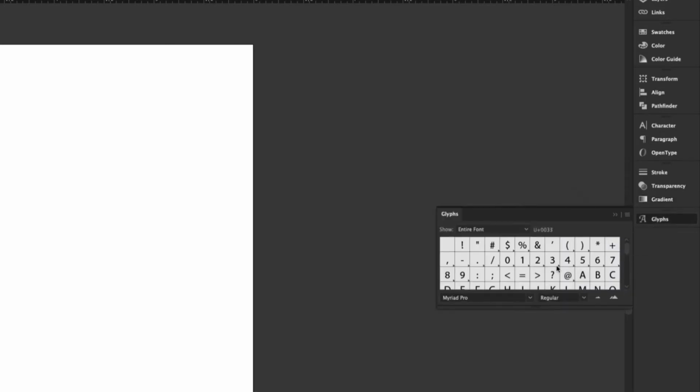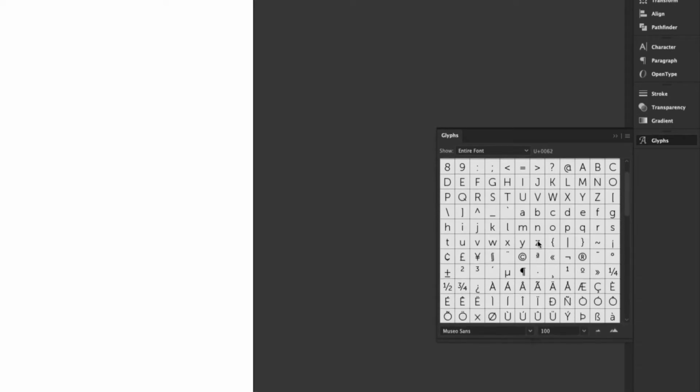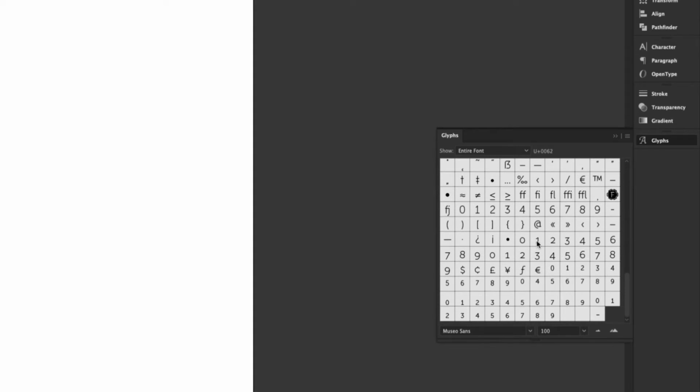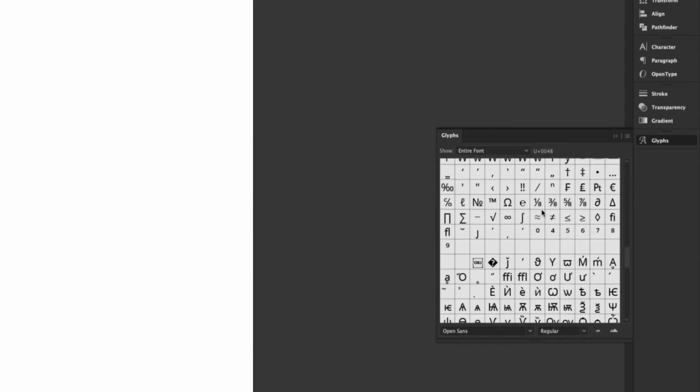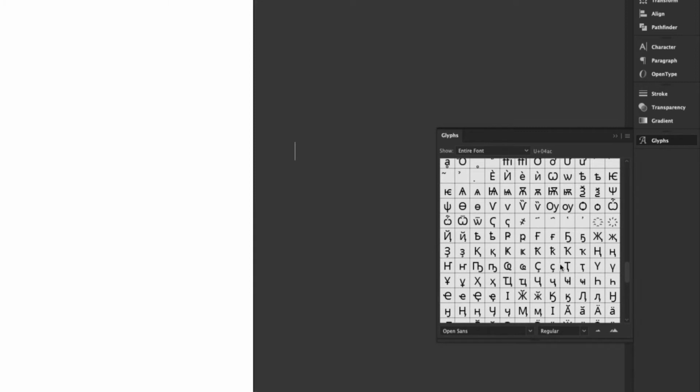And then we have our glyphs panel, and this is something I always have open in all my Adobe software. But this shows me all the characters or the character set of a specific type family. So I have way too many fonts installed on my computer, but I can go to say Open Sans, and I can go through and I can see all the characters. And then if I want one of these characters, I click once to get my type tool, and then say I want this C symbol, right? So I double click once on that, and I get that character.